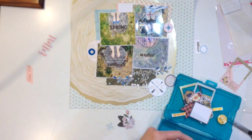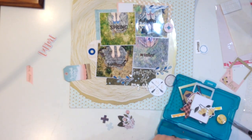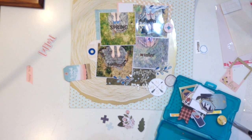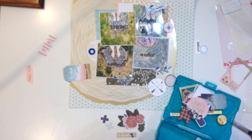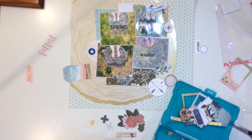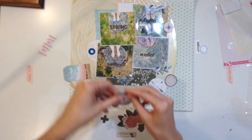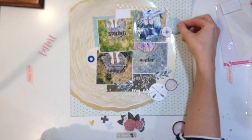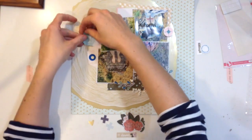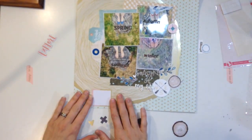So I'm just looking through all these die cuts and seeing, what do I have left? What do I want to use? What's going to work well on here? What's going to take away? I really would have liked to have used more of the flowers because they were really pretty, but I thought it kind of took away, and I really wanted to use these other wood pieces because I had that big wood one and I thought that they worked really well.